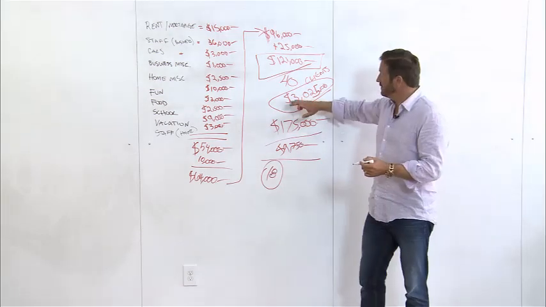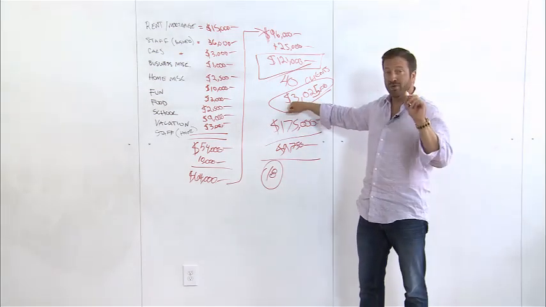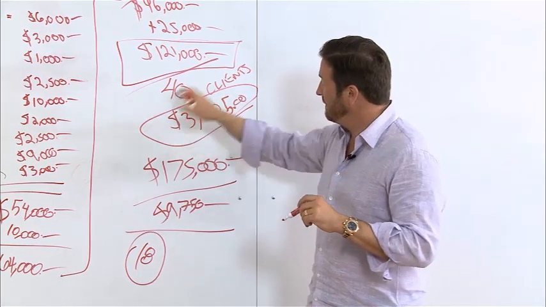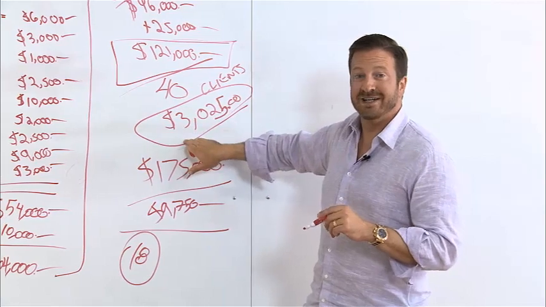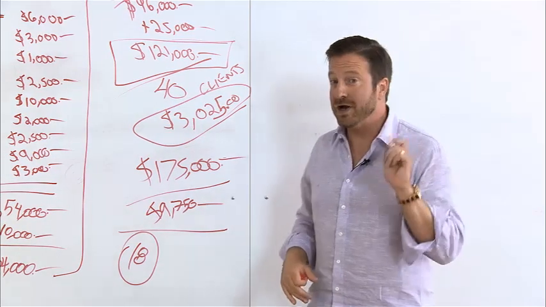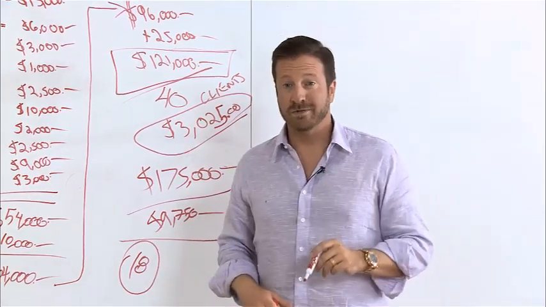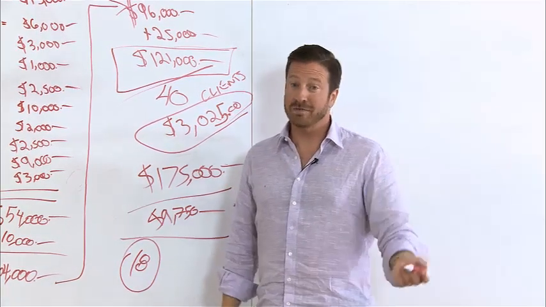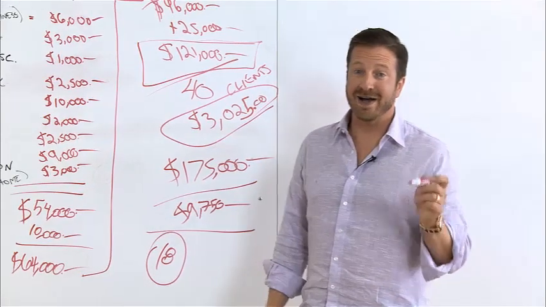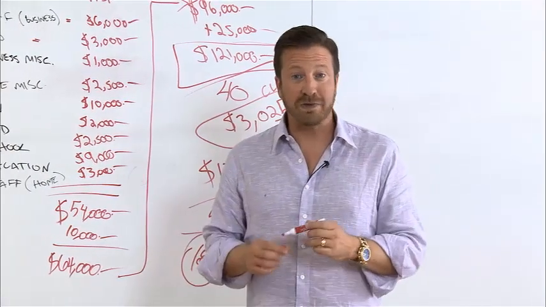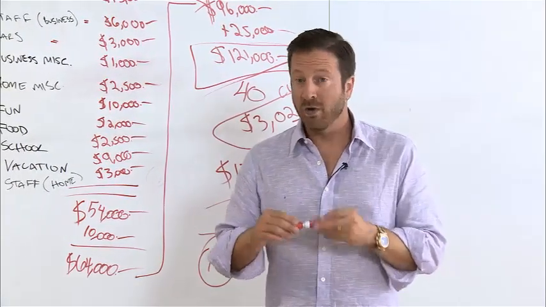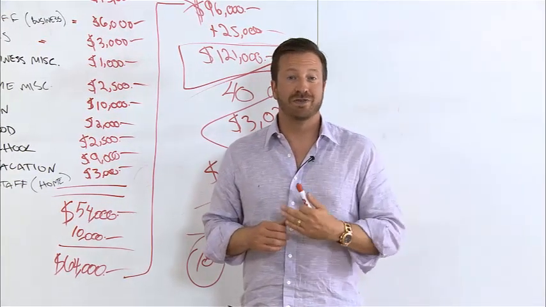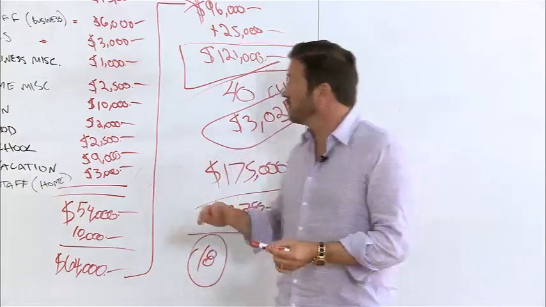So if the question is, is your result of equal or greater value than the number you came up with here? If the answer is yes, you're gold. If the answer is no, we got some work to do, right? Then you're going to need to work more, or you're going to need to find another area of expertise to specialize in that is more valuable. Or you're going to need to pay really close attention in Module 6 when we talk about ancillary streams of revenue. But this is how we structure it, right?